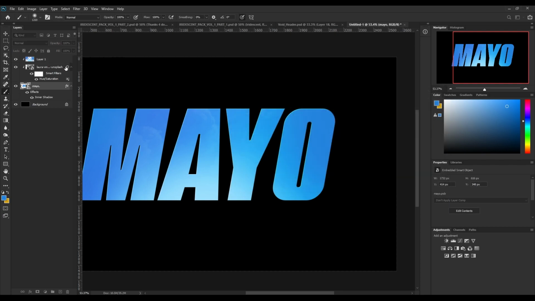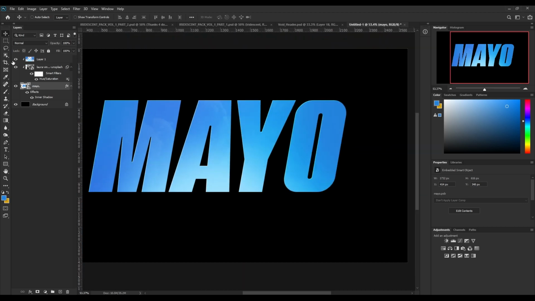I'll make sure I have my inner glow checked, but I might do something like that. It really depends what you're looking for, or if you have any lights interacting with the text, but this is something I might do. I might also decrease the opacity a bit, but this is basically it. You can really do whatever color you want, but that's basically how I do my layer styles personally.